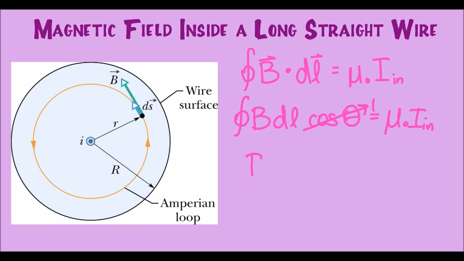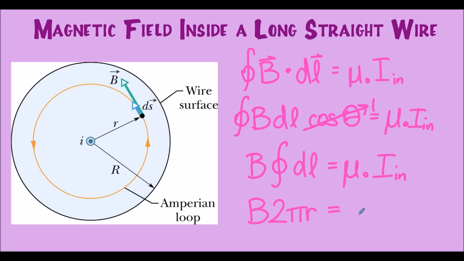And magnetic field, again, thanks to symmetry, because our Amperian loop is always the same distance from all parts of the wire, we can argue that by symmetry that magnetic field would be constant around that loop. So I can pull that out of my integral symbol. So I'm left with B times the length of that Amperian loop, which once again is the circumference of a circle, 2 pi times little r. Notice little r was the radius of my Amperian loop, and big R here is the radius of the wire.